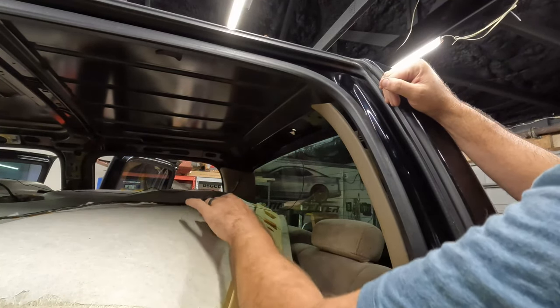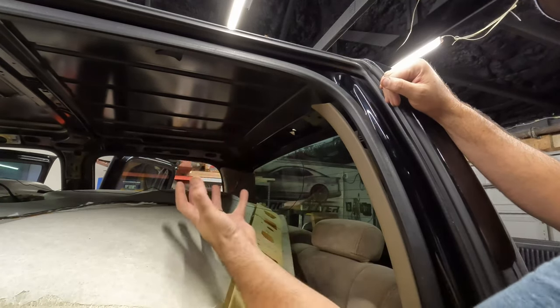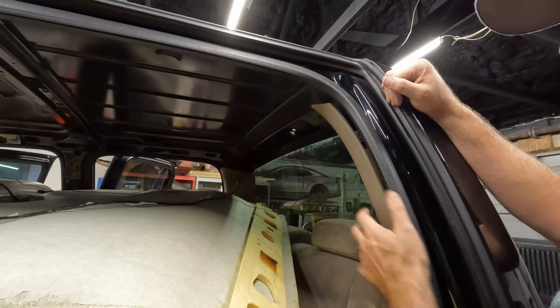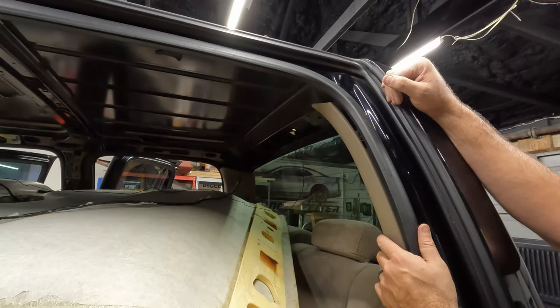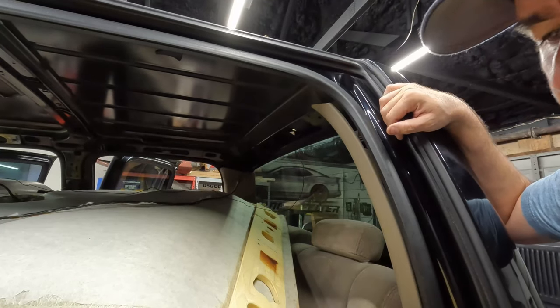There's also some Velcro pieces that are glued to this that are supposed to stick up to the top to kind of keep it from sagging down. Those have been popped loose. They're still attached to the roof. So we'll shore it up as much as we can before I put it back in.